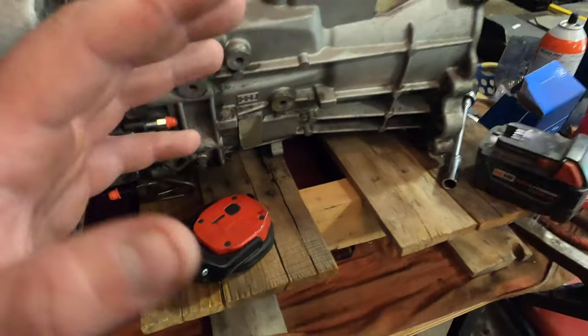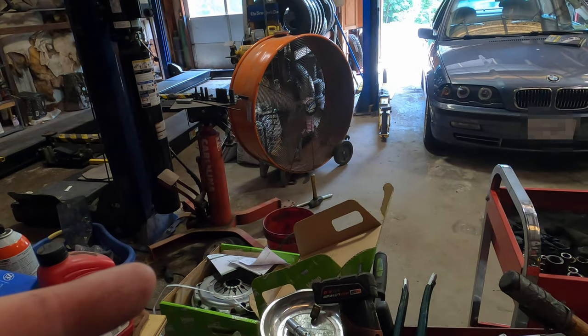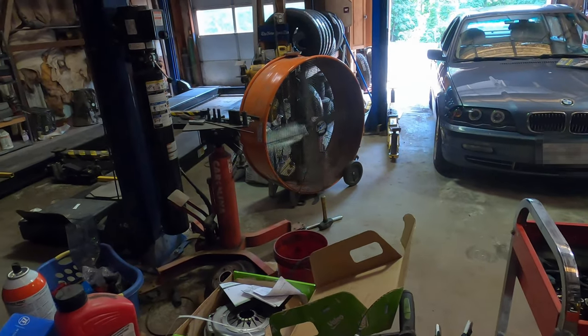But first, while I'm still clean, I'm gonna go inside of the Beamer and we're gonna take out the automatic top part to it. So let's get to that.